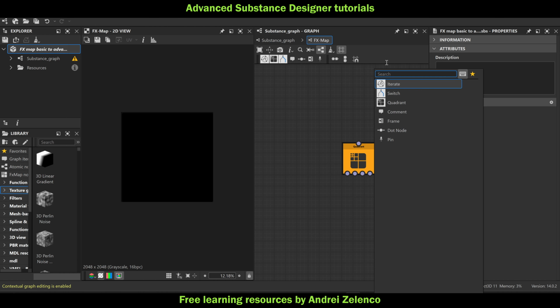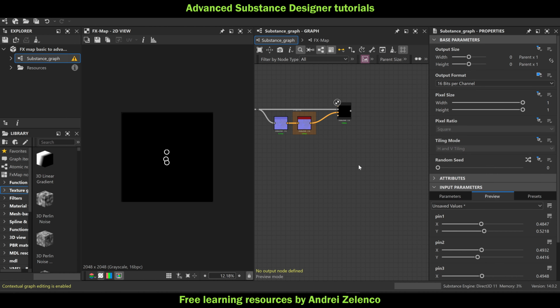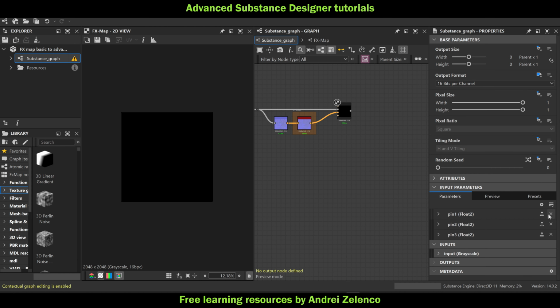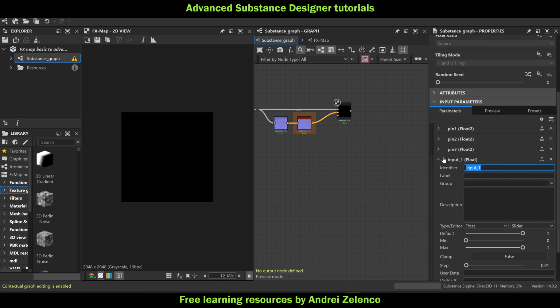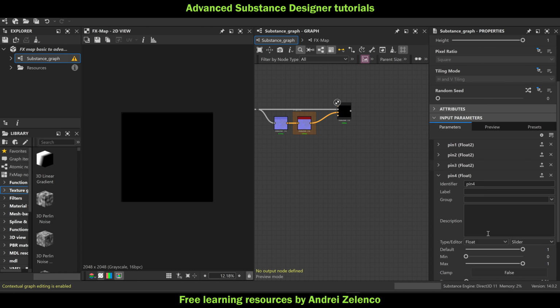Then use an iterate node. I need to also create another pin. So parameters, pin 4. It needs to be a float 2.